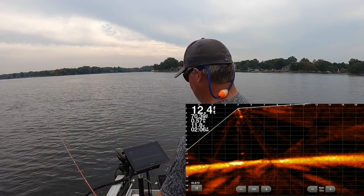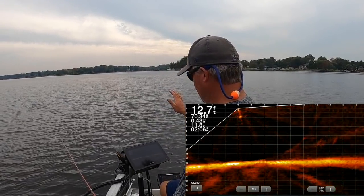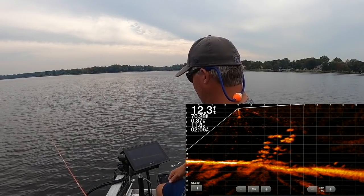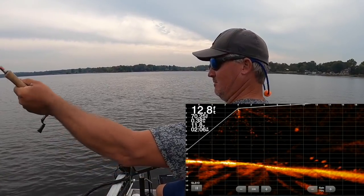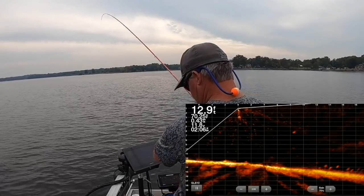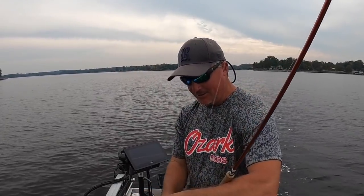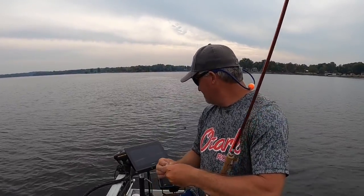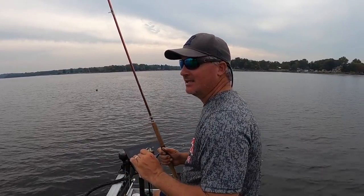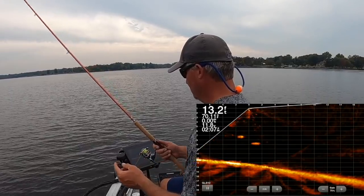I stopped my boat and watch this — you're going to see my bait coming straight in. There it is. I know where it's going to fall, so I don't care that I'm not seeing exactly everything, but look at those fish — good night! Folks, it doesn't get much easier than that. That's how it's done using Active Captain. That all happened live — there shouldn't be one edit. That's a solid 11-incher, good solid eater.